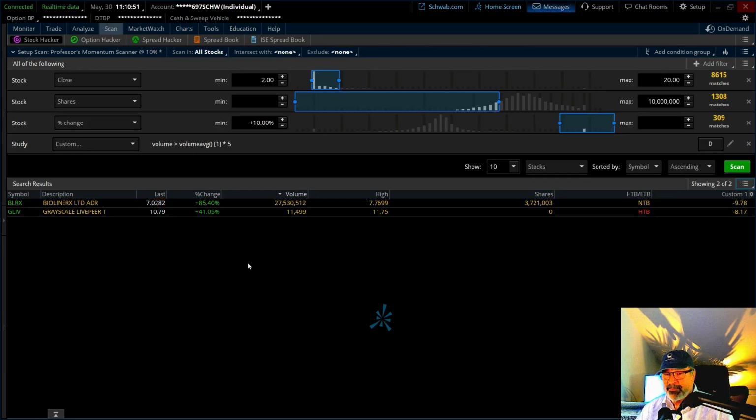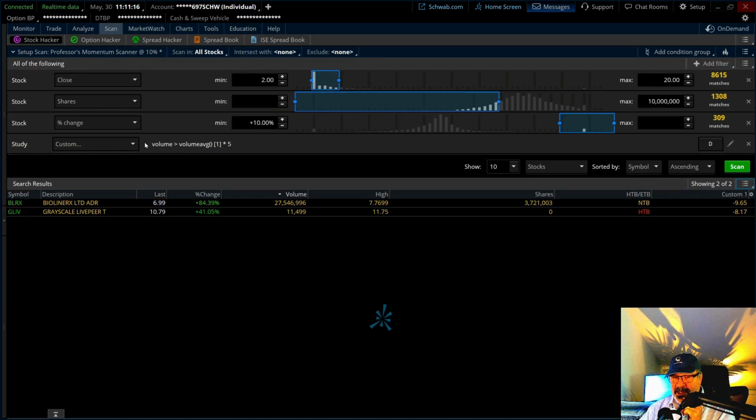There's a lot of companies that sell you this basic scanner, and that's it. And you don't get the other choices. In my mind, I can decide which ones are stronger or not. So I'd rather have more choices. And then I would look at how close it is to the high of day. Then I would look at what the volume is. And then I would look on my charts, of course. And I'd get it in and I'd look on my charts. So this one's a bit different.